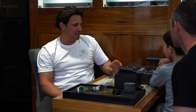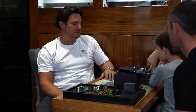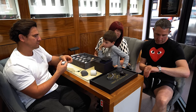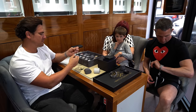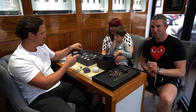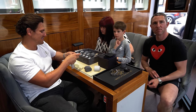So I can get you the Arabic dial, and I have a size, but the Arabic dial is not original Rolex, it's a custom dial. Right, okay. So you can still have the original dial and you can change it and put it back in when you want. What's the price of that? How much is the 41 green? 9. Got the red also. I'm not a fan of red. It looks more orange. Yeah, it's a weird red. They call it coral. Yeah, coral red.